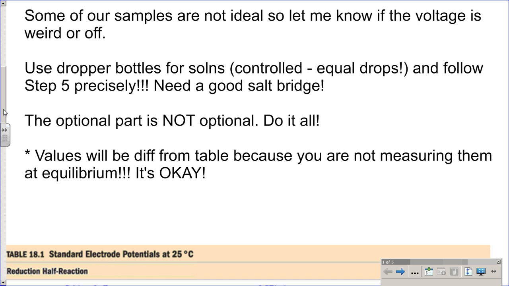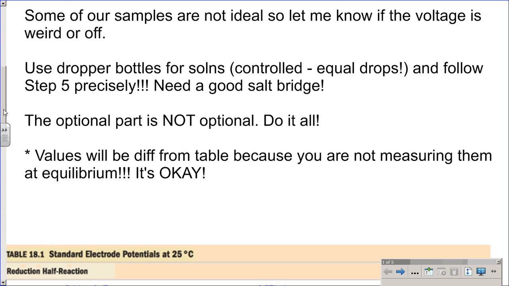Oh, and step 5, you probably saw in the diagrams, you're going to have to cut out this little star looking thing, and you're going to put metals here, and to make your cells, you need to connect this metal to this metal with a salt bridge. You're going to make a nice droplet of sodium nitrate, which is what it says on the model, and you're going to touch your 2 leads here, and then make a salt bridge here, and you connect these 2. So you just need to make sure your salt bridges are nice and moist. Moist is a great word. Nice and connected, so that you don't have any gaps in your voltage.